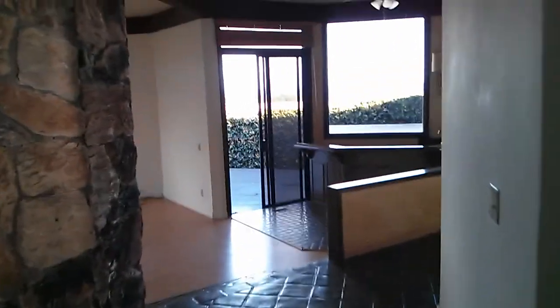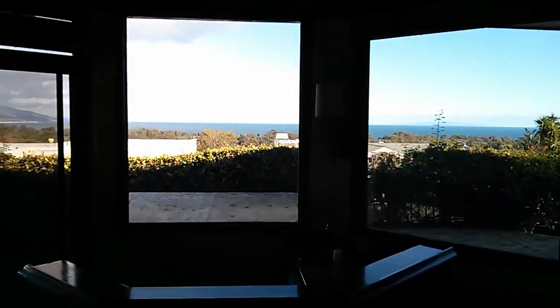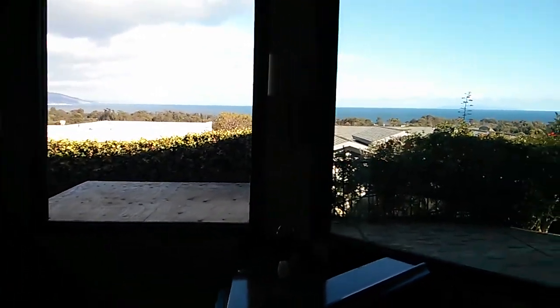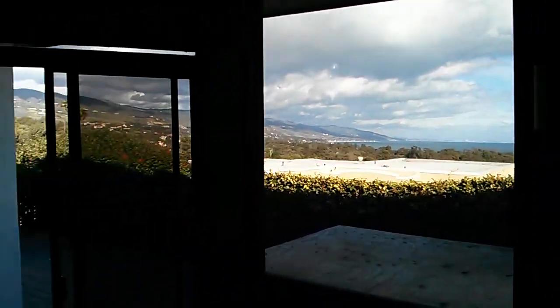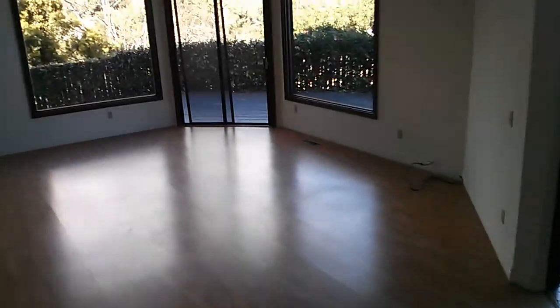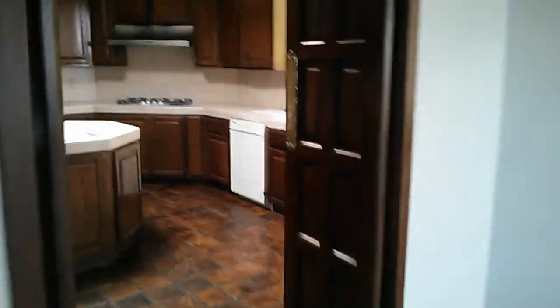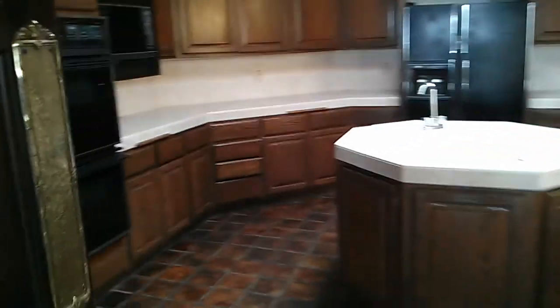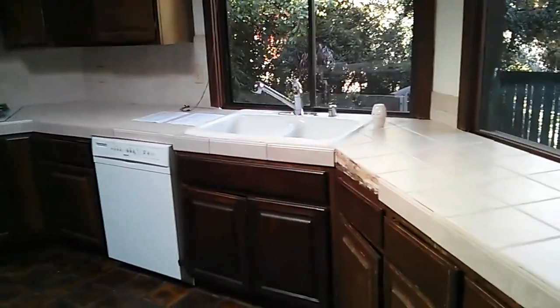Leading in to what is really going to sell this house is that view — looking out south towards Santa Monica, Rancho Palos Verdes, and into the mountains. Fairly large living room here, formal dining room, kitchen, and a good-sized skylight. It just needs new counters, cabinets to be refinished, and new appliances.